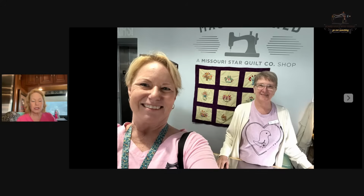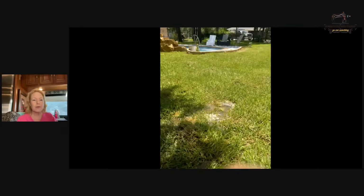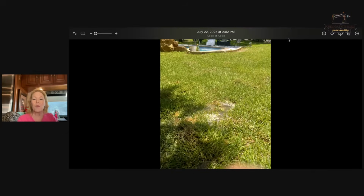So this is the machine shed. I think I did a lot of damage in there for sure. And that is a broken water sprinkler head from my pool. So I didn't mean to show you that. It's already fixed. Yeah. So I did do a bunch of shopping there.